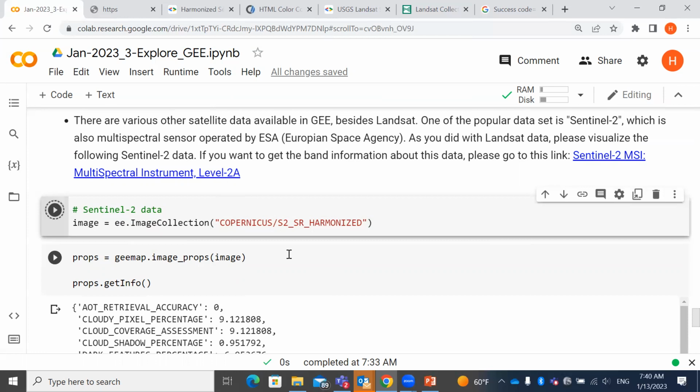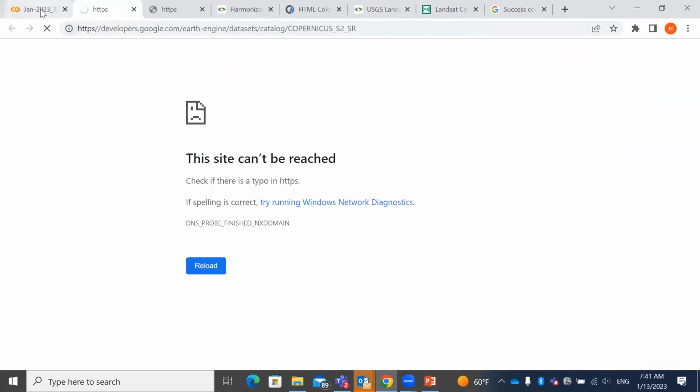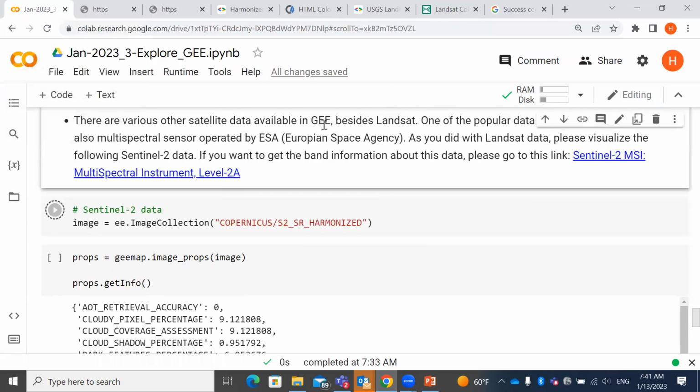You changed the source. So I think you need to select an image because that's the image collection. Yeah, image collection. Oh, this is the image collection. Oh, the whole collection. Oh, that's right. This is the entire collection. Yeah, you need to find one image. Yes, that's right. Okay. So I can reload to get that one image.